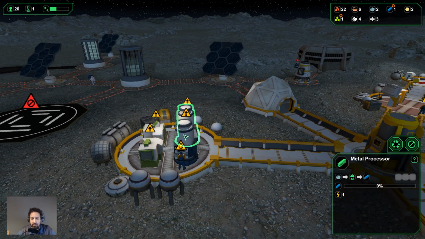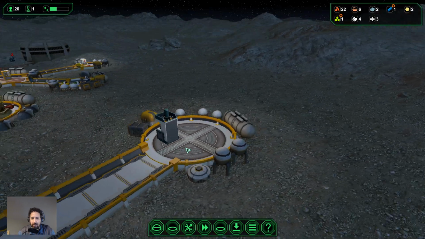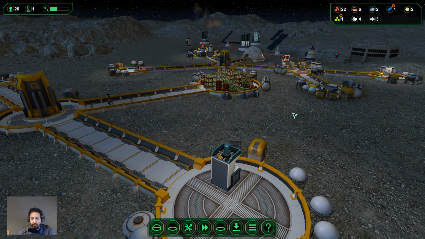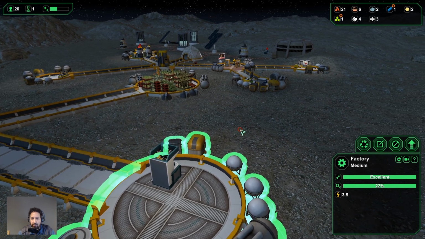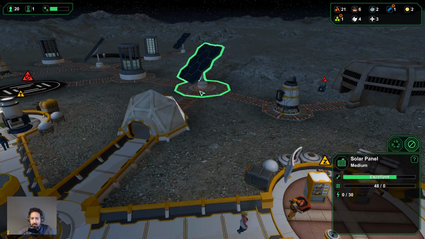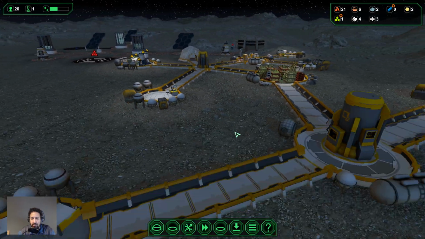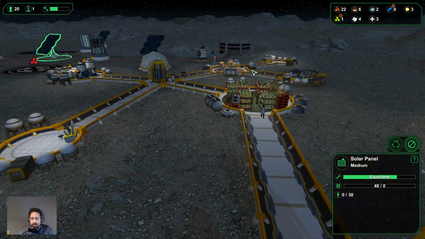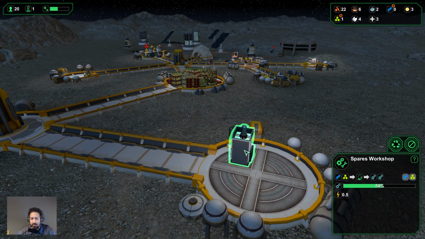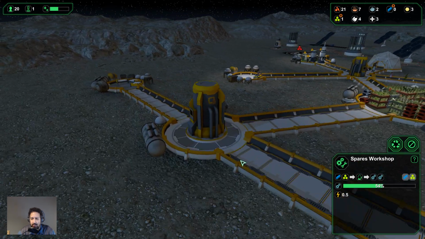Not that it's a huge problem, it's just a problem that we need to resolve by either hiring or getting some more engineers, or by raising the priority on this thing. We don't need any spares at the moment. All of our equipment is in good health. But because we are building more of these machines, these solar panels, we're going to need more spares in the future. How do we do that? By building more spares workshops.